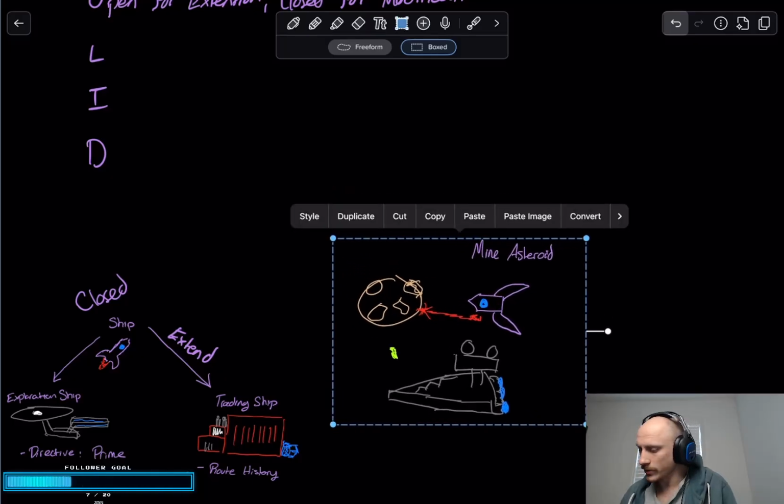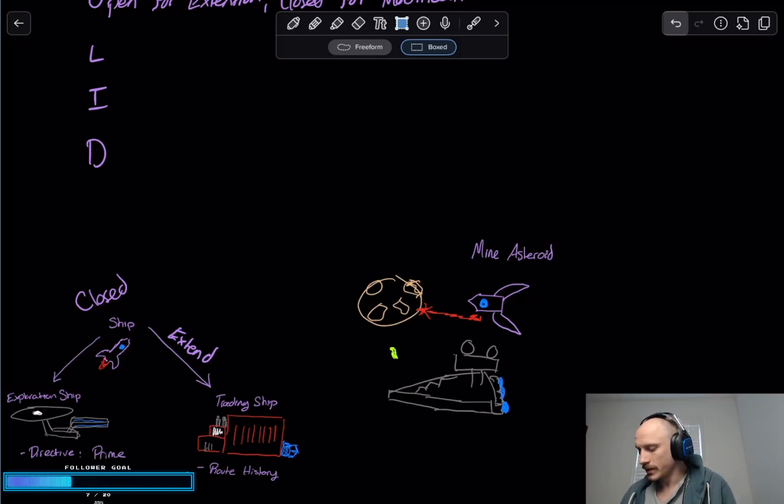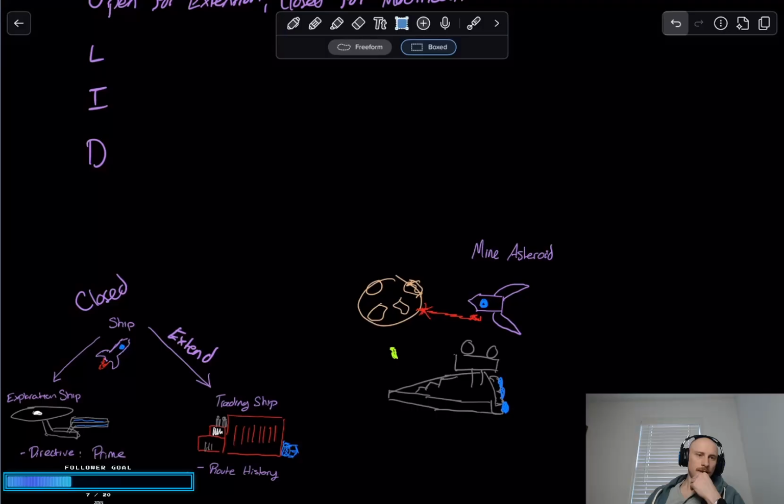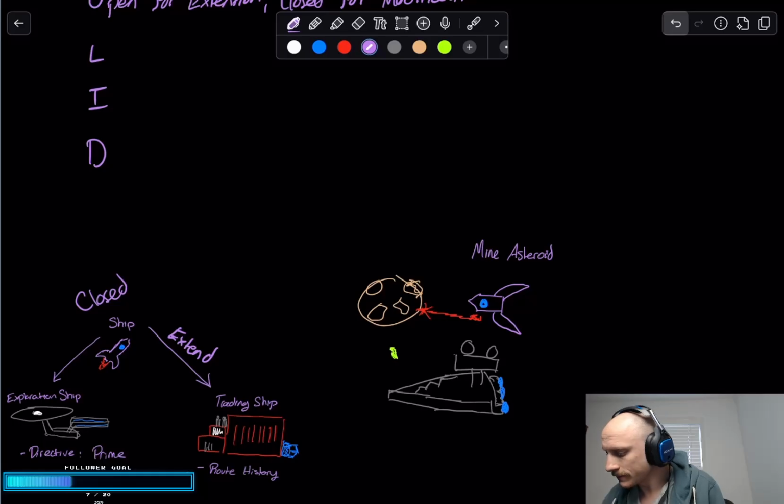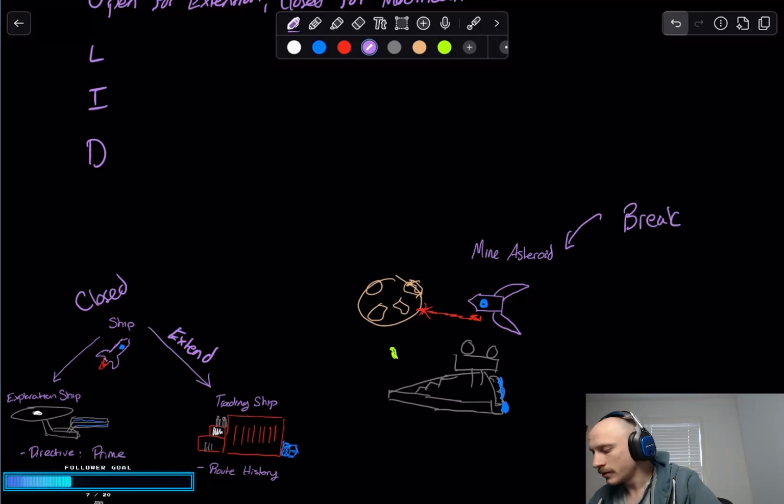So our regular ship might have it, but our warship here doesn't. So this method, if we were to place it on our base class, would break the Liskov principle.